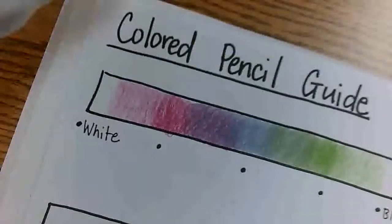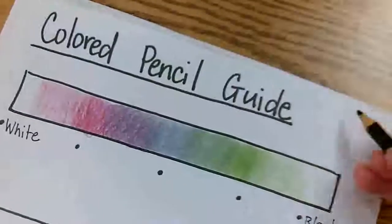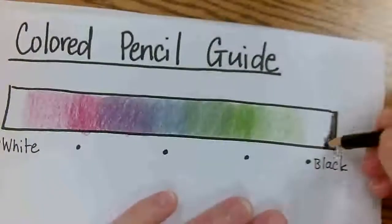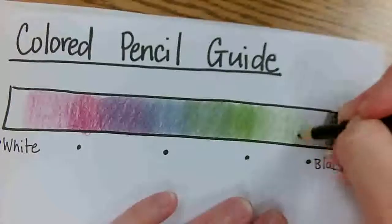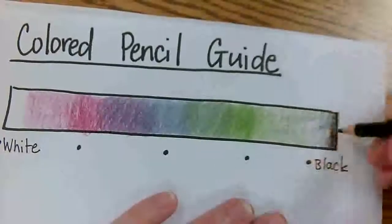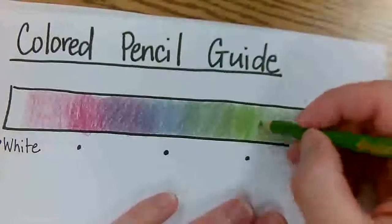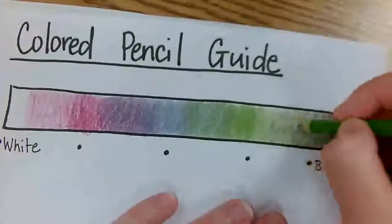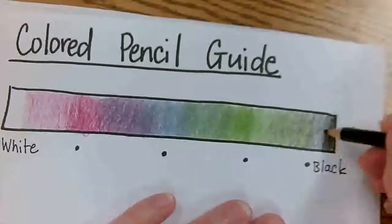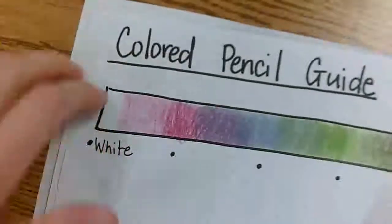Now, when you are finished with the middle colors, you want to add some black and some white into the ends of your band. For black, you're only going to do the gradient one way. Black is incredibly powerful, so you want to go light with the black until you've got a lot mixed in there. So I'm going to add some more green, pulling that color over from my gradient. So you'll keep going back and forth with the black and green, and on the other side, white.